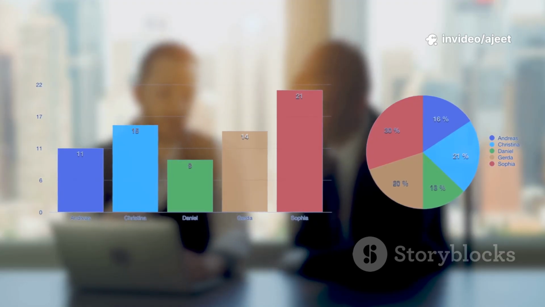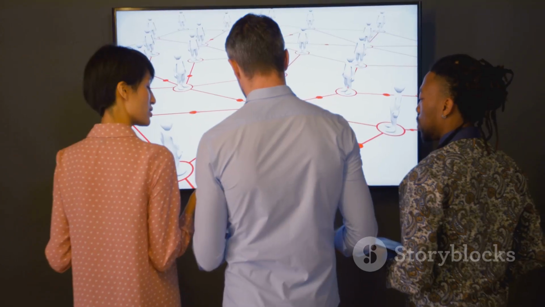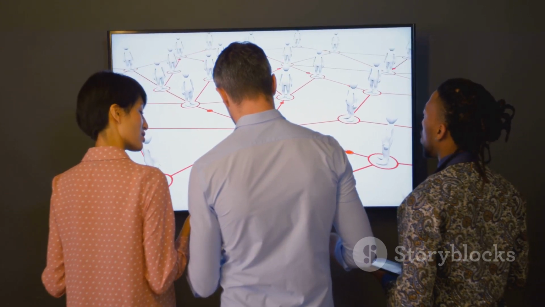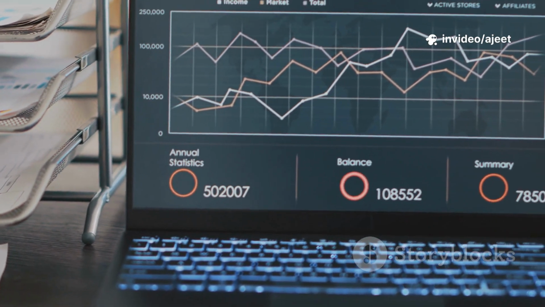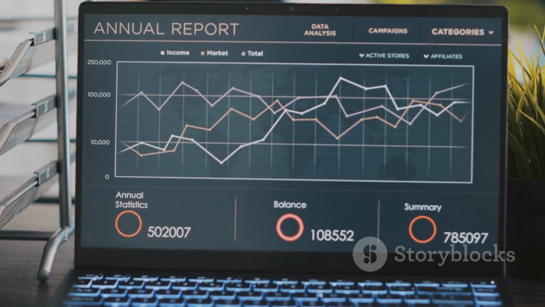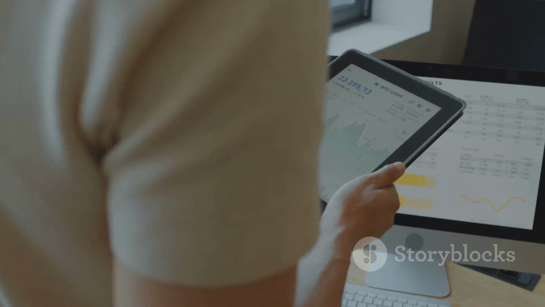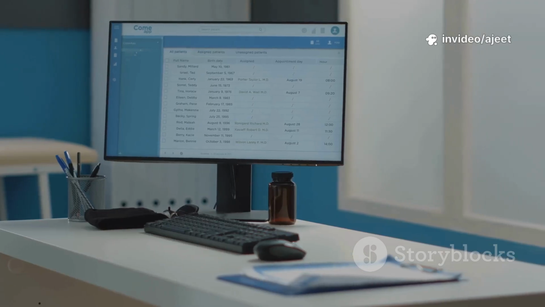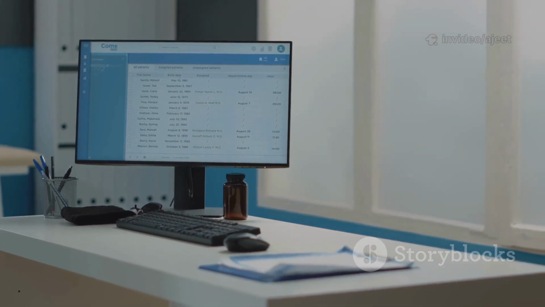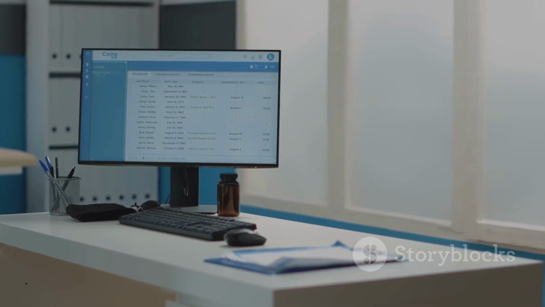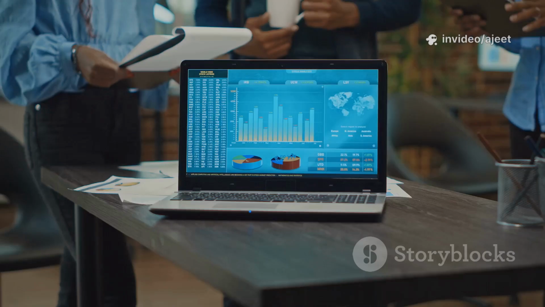And behind the scenes, you have two incredibly powerful components: the data modeling and the Power Query editor. The data modeling view lets you build relationships between different data tables. So if you have one table with sales data and another with customer details, you can link them using a common ID. This allows you to create visuals that pull information from both tables at once. Power Query is your data cleaning powerhouse. It lets you transform messy, inconsistent data, like fixing typos, splitting columns, or removing errors, before it even gets to your report. A good report is built on clean data, and Power Query makes that process much easier.